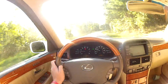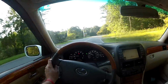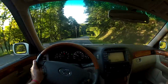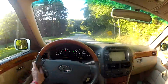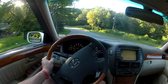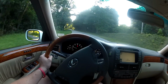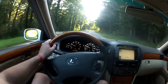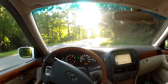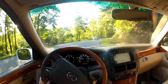You really can't hear the engine in this car. You definitely can't feel the engine. There is zero vibration, zero. And this car is 11 years old and has 76,000 miles on it. When it was brand new, it was literally like ripping velvet. It's just hard to explain how smooth it was. But all these years later, hell, it's still that smooth.